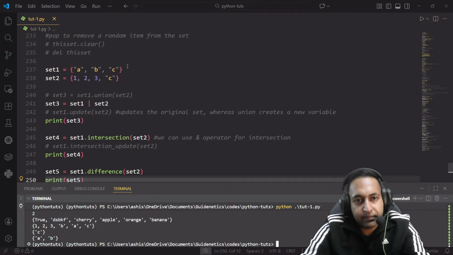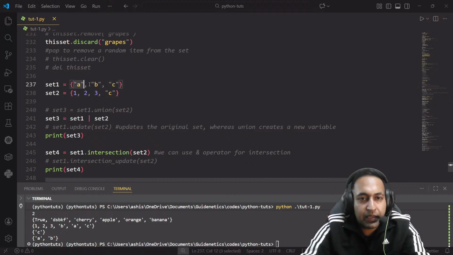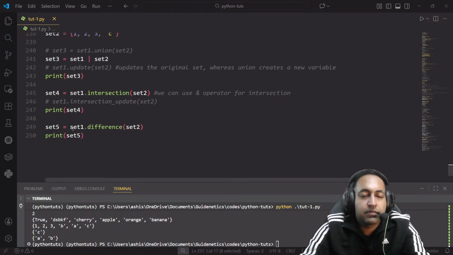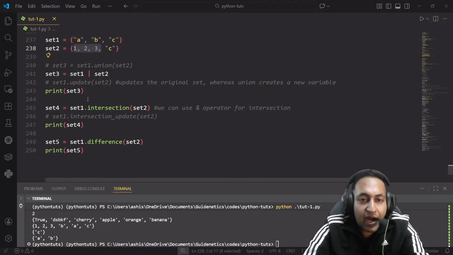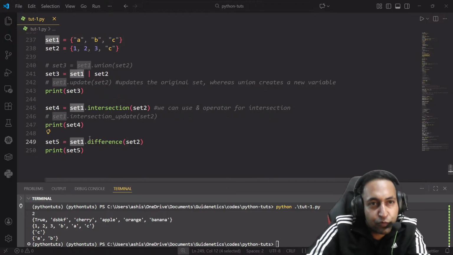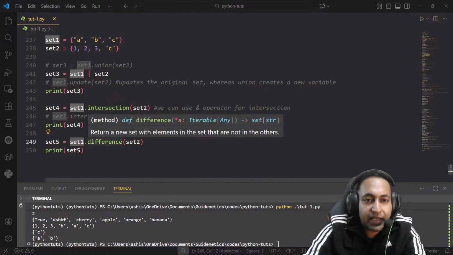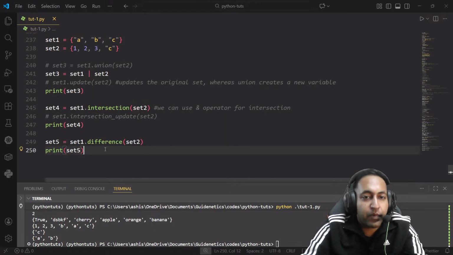A and P. So it gives me all the items of set 1 which are not there in set 2. Basically, all the unique items of set 1 with respect to set 1 and set 2. So that is the difference method.